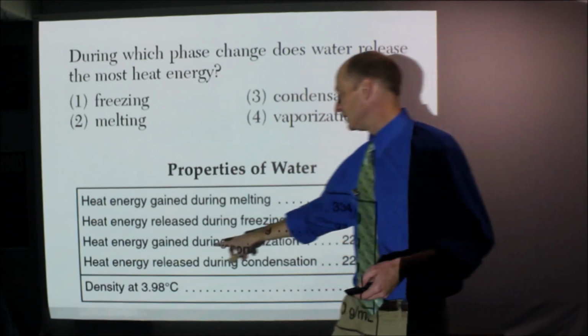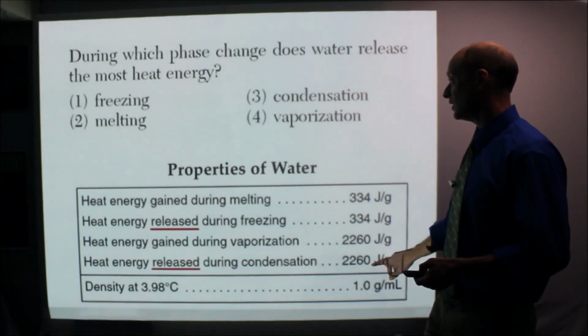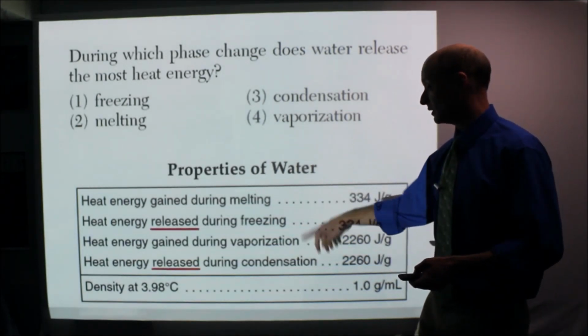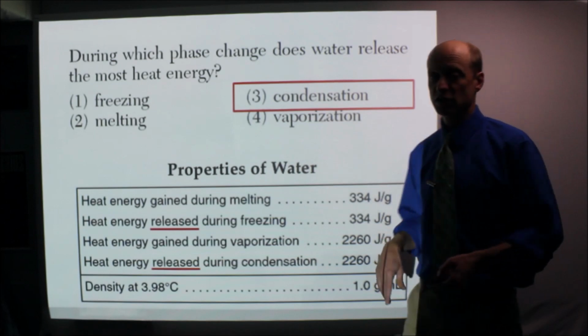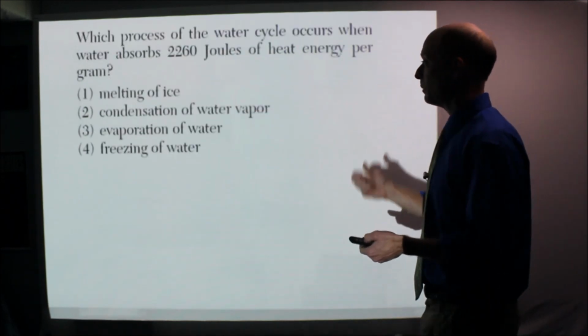Where does it release the most? And you gotta look around. So it's going to be this one: condensation. Oh yeah, released. That's key. So look for that. Condensation is the answer, looking up the chart. So just know that it's on the chart. They don't expect you to have this memorized.